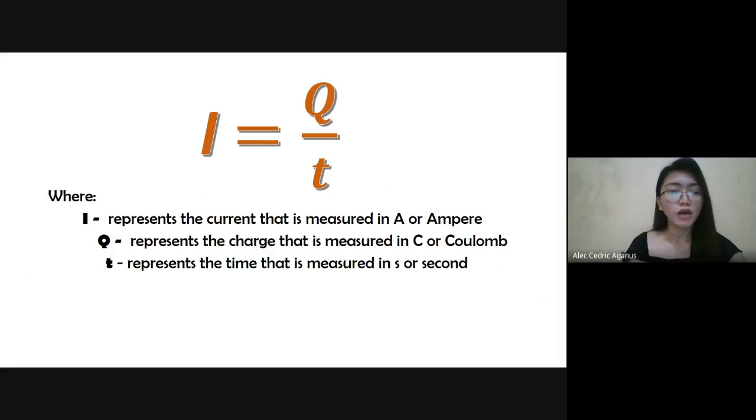Always remember that ampere is often shortened to amp and is abbreviated by the unit symbol capital letter A. A current of 1 ampere means that there is 1 coulomb of charge passing through a cross section of a wire every 1 second. I repeat, there is 1 coulomb of charge passing through a cross section of wire every 1 second.